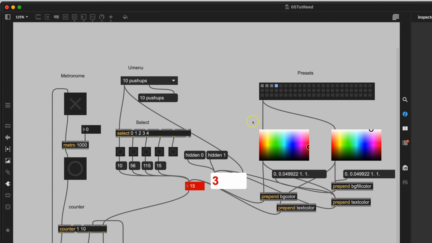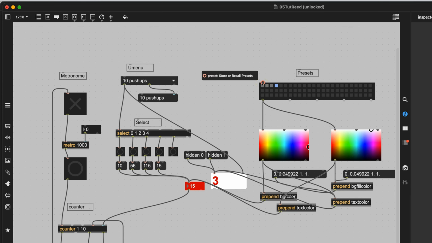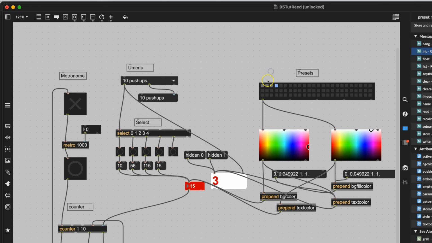So 0, 1, 2, 3, except when we hover over this, oops, sorry, unlock your patcher. When we hover over this, if you send this thing a 1, it's going to recall number 1, so 0 is not going to do anything.